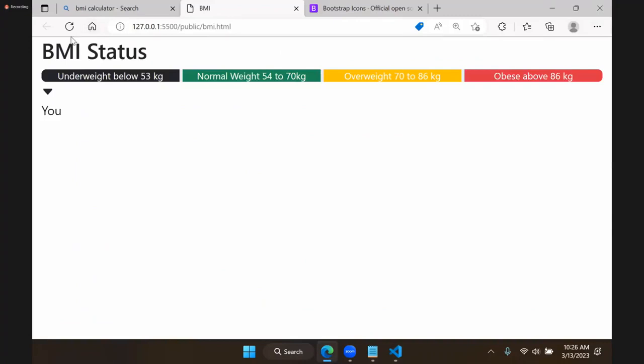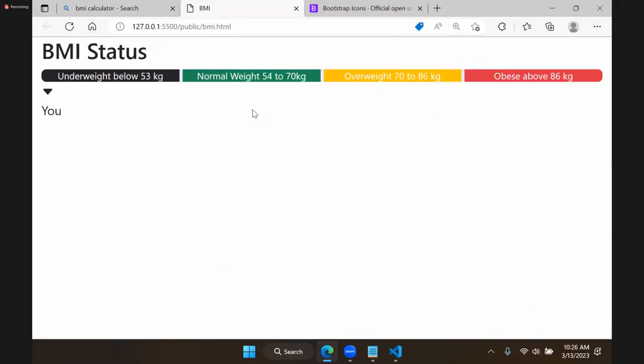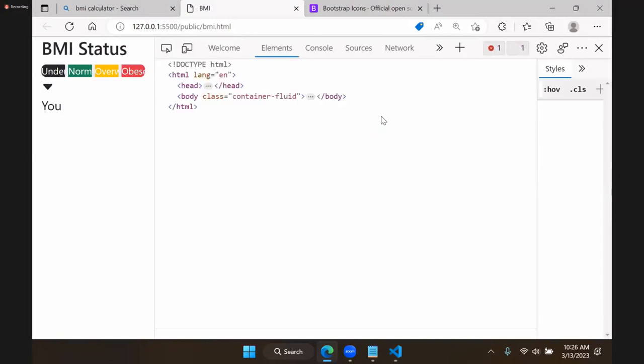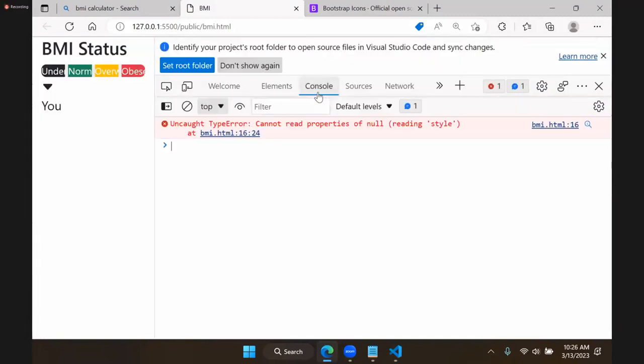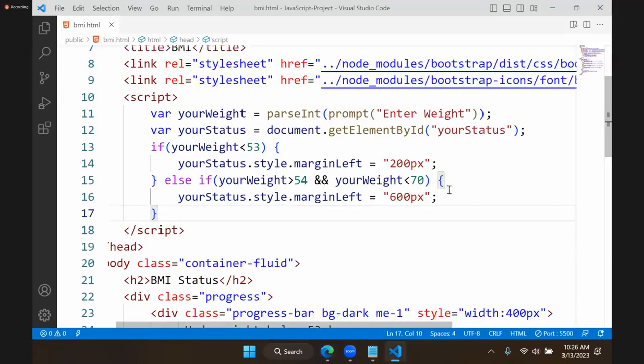Okay, I am entering weight as how much? Some 60. It is not applying. Let's check. Some value problem is there. Style. Okay. Cannot read style. What is the style attribute?